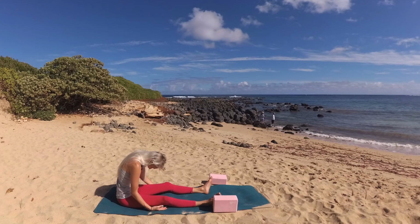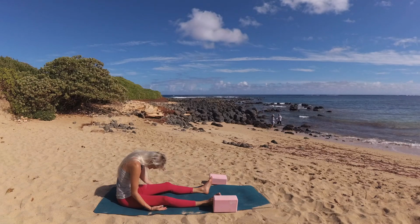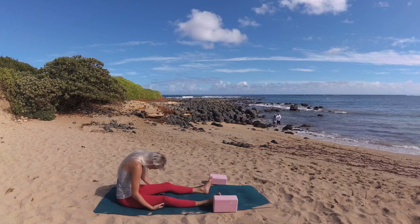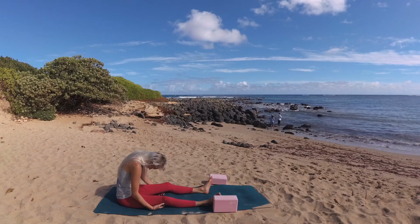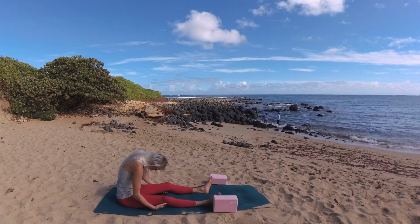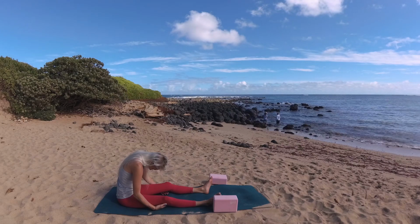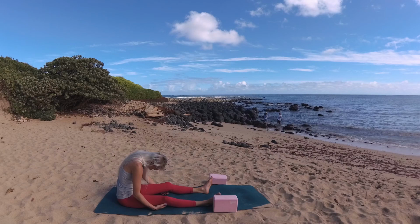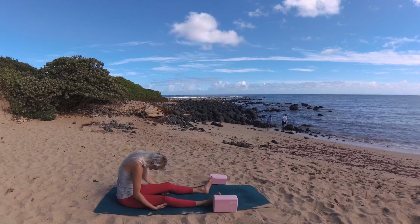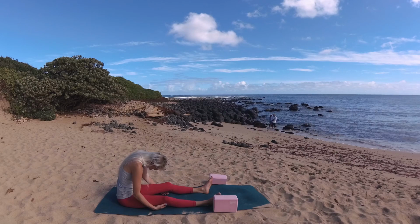Scan your body from head to toe, checking back in to see if you have any holdings within your body, and use your exhalations to soften and release. Notice where you feel the strongest sensations along your back body. Breathing into the present moment.